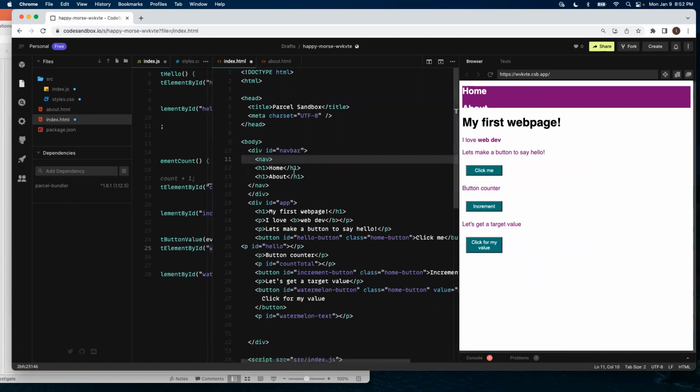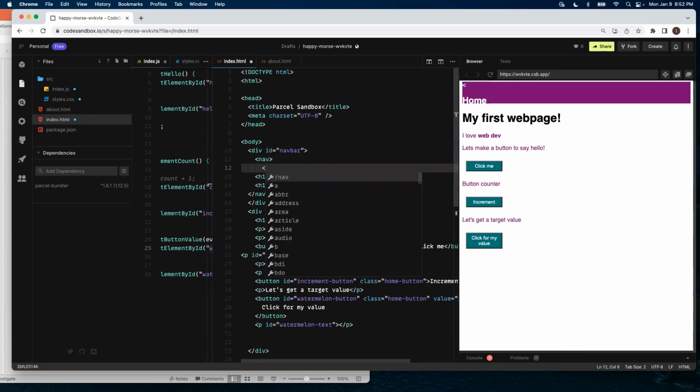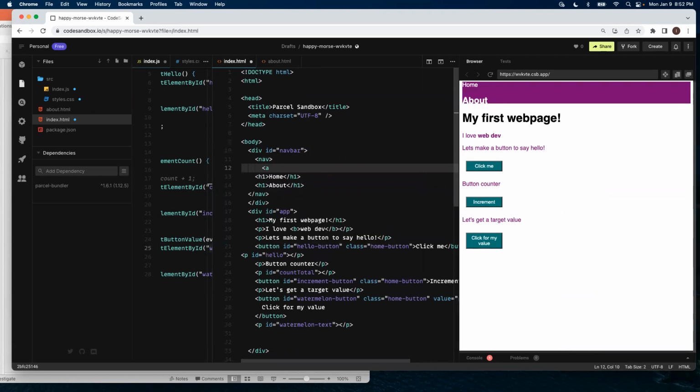We want to change these into links. So I'm actually going to forget about the H1 title for now. And I'm going to change them to this A tag, which is HTML's way of doing a link. So A needs this property called href, and that just leads you to where you're going to be going.